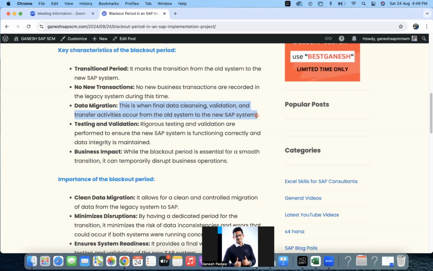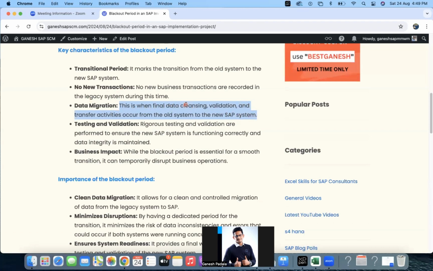The business has to do the data cleansing verification during UAT, checking what data is good or bad, and any changes, like changing the unit of measure, certain valuation classes, or gross weight and net weight. Too many things will happen from UAT to the cutover time, and those parts need to be taken care of. But in this blackout period, data migration means we are going to upload it only.